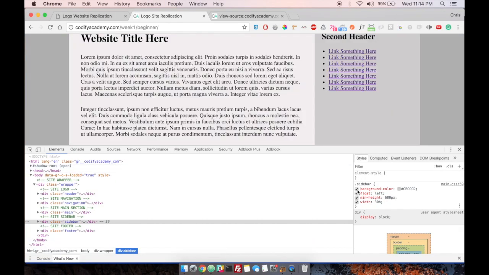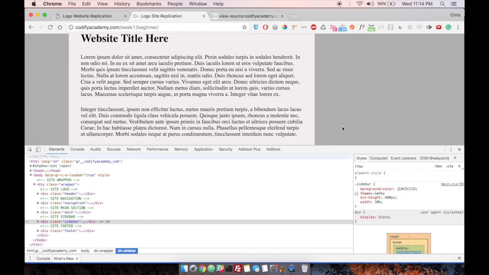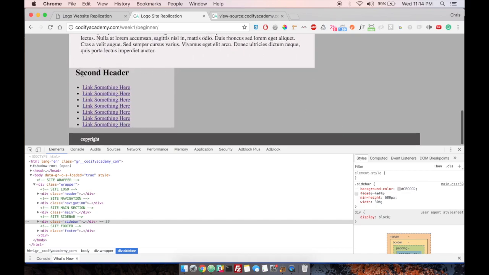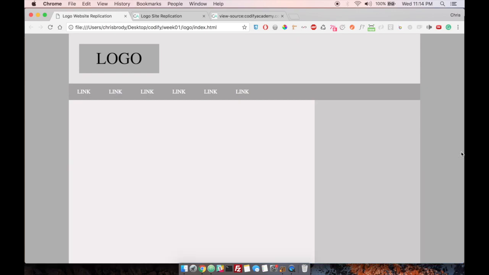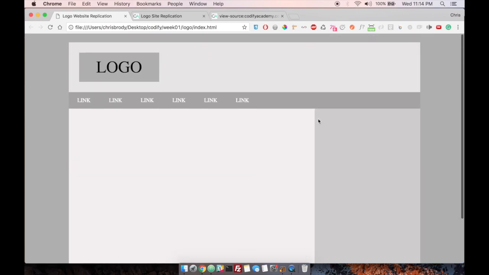All right, let's go check this out. Let's look at the properties. If we remove float, see the elements now sit on top of each other. We don't want that though, we want them to sit next to each other. So let's go ahead and check ours out. And there we go, we got the sections created, looking pretty nice. Now we just have to add in the HTML, right?